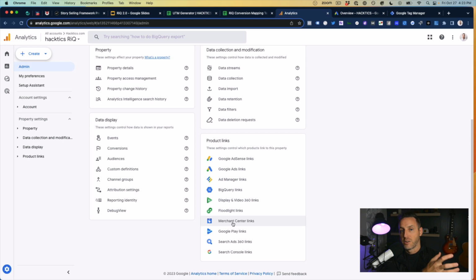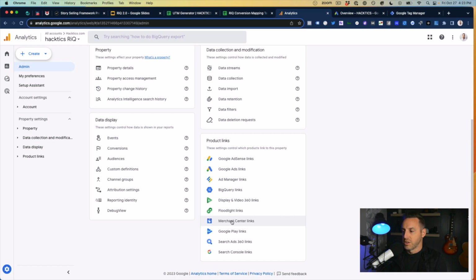And your Shopify store pulls all of these items into your Merchant Center, and then your Merchant Center is connected to your Google Ads account. So if you want to be running shopping, or if you do want to do dynamic remarketing, this is how you would do that. Again, I'm not going to spend any time on this just because this is pretty self-explanatory and it's not that difficult. But yeah, if you want to be doing Google Shopping, you're going to have to knock this out.